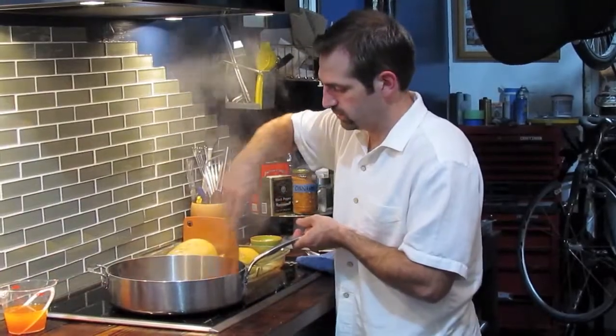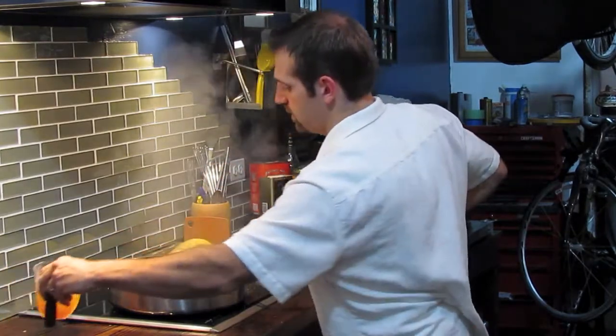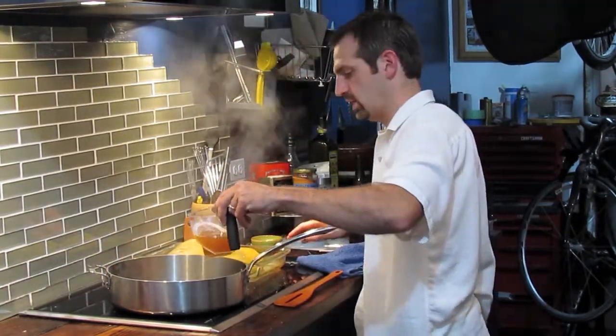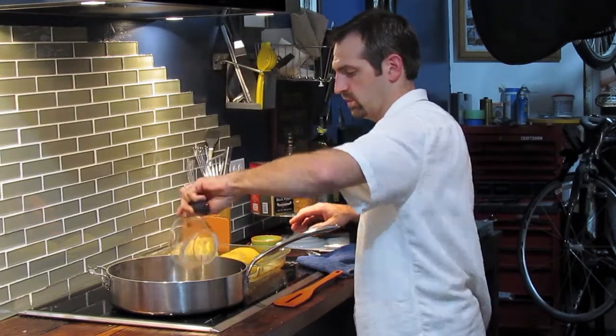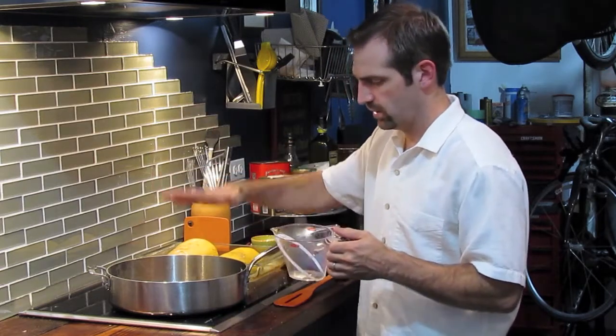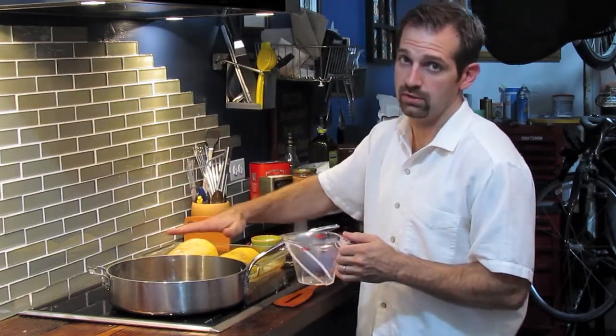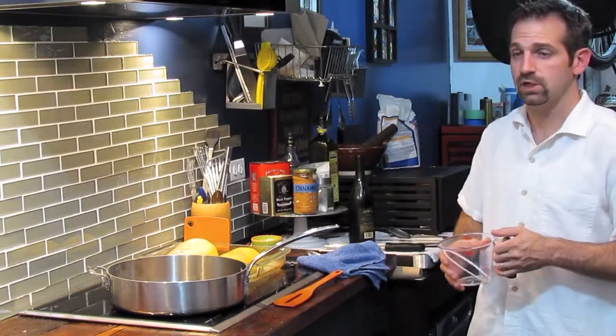Our white wine is reduced. Go ahead and add our chicken stock. While we're doing that, we'll turn our heat down. This is a big pan. Pork loin was pretty large, so this will reduce nice and easy on a low heat. So when everything is timed perfectly, you're going to have a nice tight sauce for that pork.